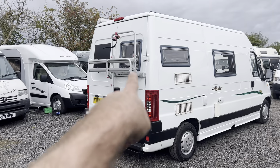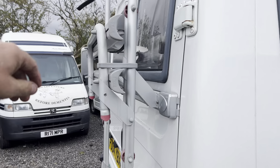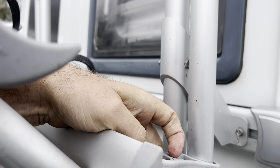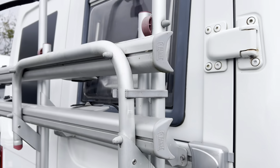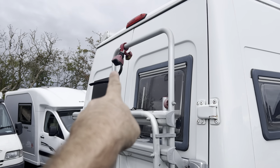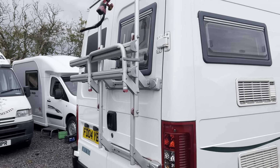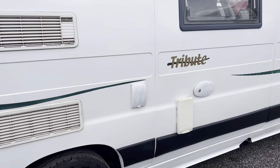It's got a two-bike Fiamma bike rack. It just pops out here — let me show you the genuine Fiamma bike rack that clips back into place. This little hole holds it nice and tight. There's one attachment there, and there's also one inside the motorhome under the seat for the second attachment.